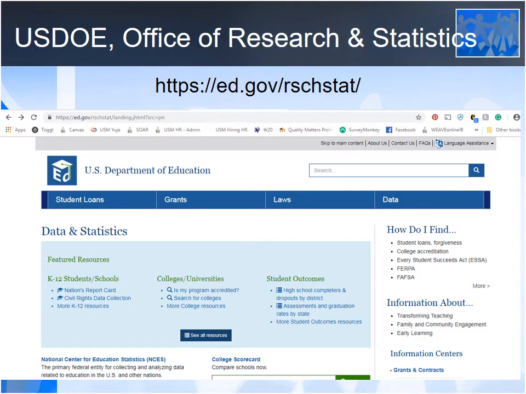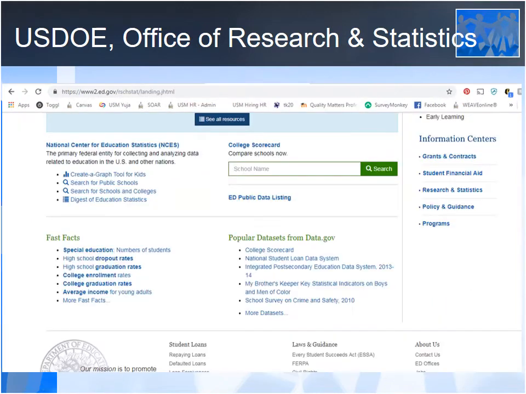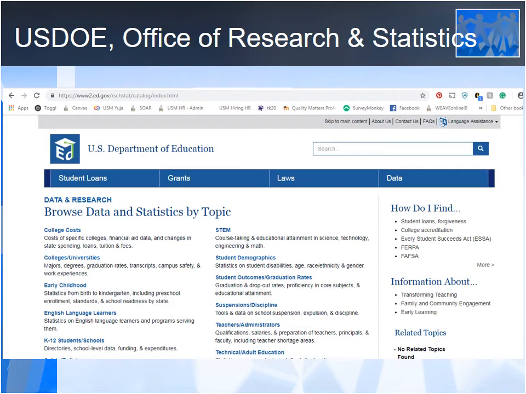If you click on See All Resources, you will see a lot of this information broken down. So spend a little bit of time, click pause. A lot of the topics here are going to start being similar to the things that you guys were talking about wanting to learn. Just here in the screenshot, I see STEM, I see discipline. So there's lots of topics that you guys are interested in. So pause and click through some of these data sets and see what you can find.